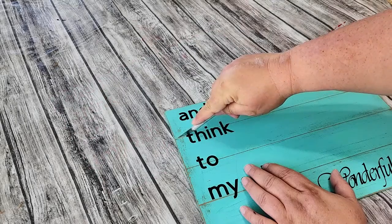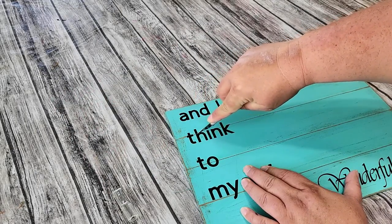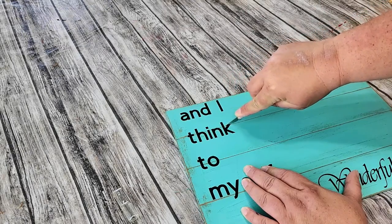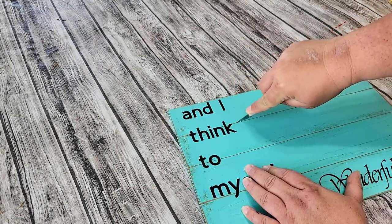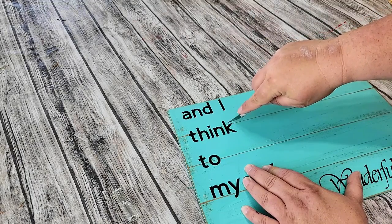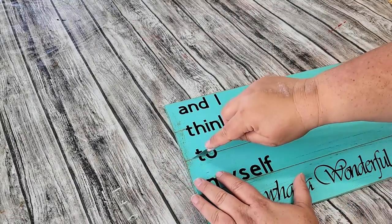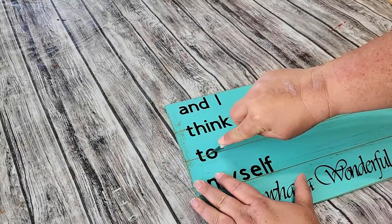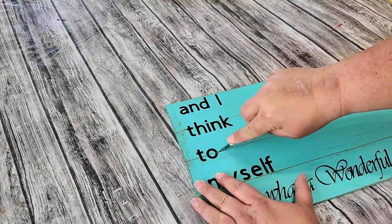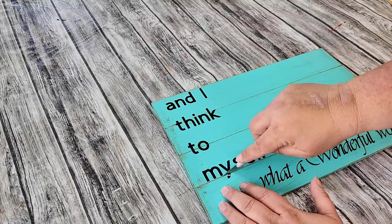Once I have that transferred on there, I'm going to take my X-Acto knife and I'm just going to cut those letters to make it look like it was cut with the boards, if that makes any sense. Because the letters look too clean and they didn't really look like they belonged. So by cutting these letters that's on the lines of the wood, it just made it look a little more realistic.